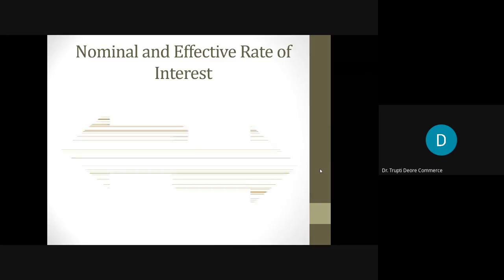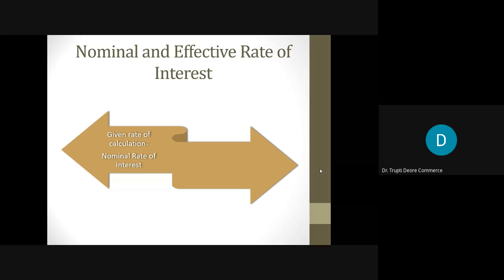चलो विल स्टार्ट. आज आपण ॲन्युटी बघणार आहे. We already saw the concepts of nominal and effective rate, simple annuity, right? Nominal rate म्हणजे काय? The given rate for calculation is the nominal rate of interest, and effective means as per the terms of compound interest, compounding the rate, the effective rate will change. For example, if it is compounded quarterly, then the rate per quarter will be the effective rate.